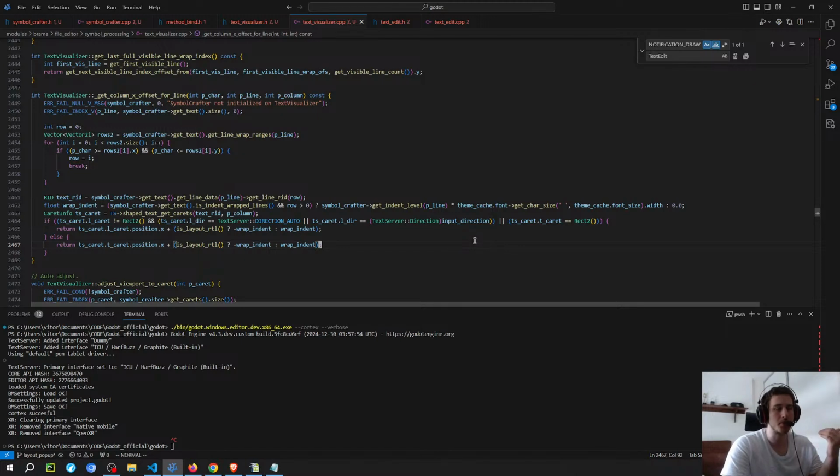Based on the previous experience that I have, changing the type container is not very obvious to me, like how Godot is going to think about the overall scene tree structure, because the class that is initializing everything is symbol crafter, so it should probably be on the symbol crafter class.